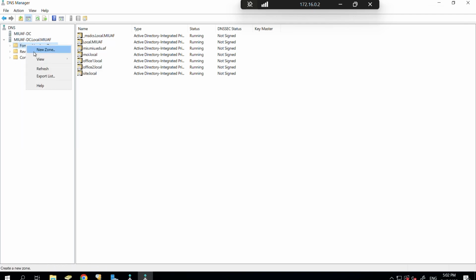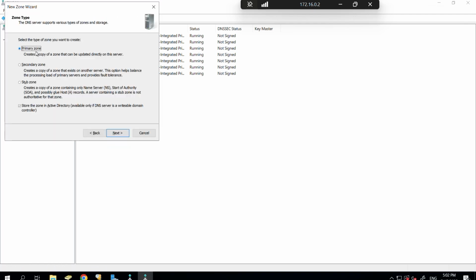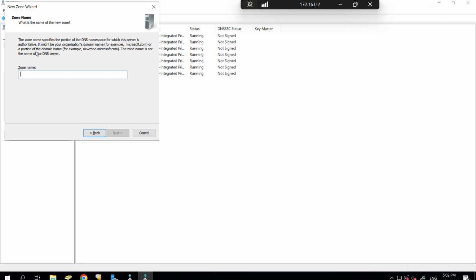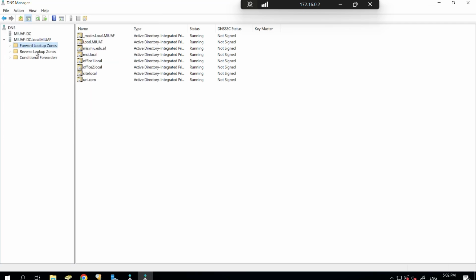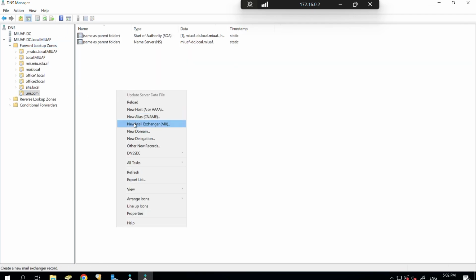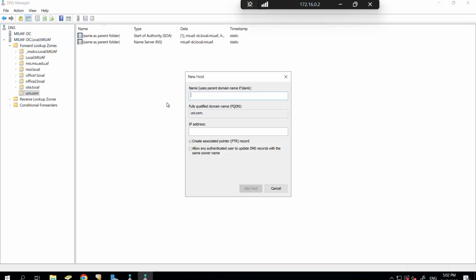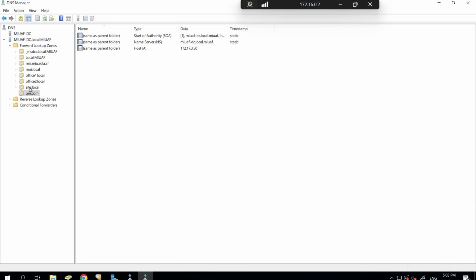Inside forward lookup zones, I will make a new zone. Our zone is university.com. Next, finish. Inside university.com you have to make an A record that resolves the name to the IP. The IP address of our NGINX is 172.17.3.50. Done.